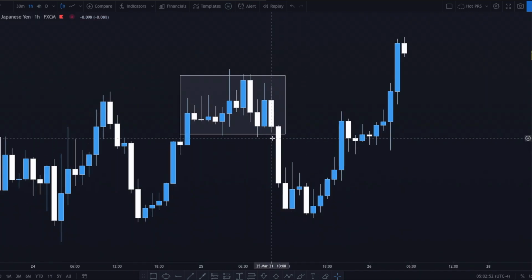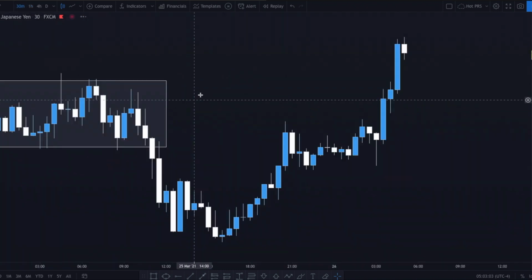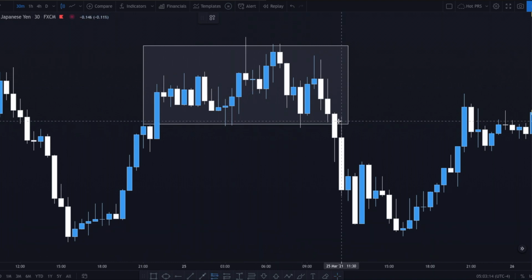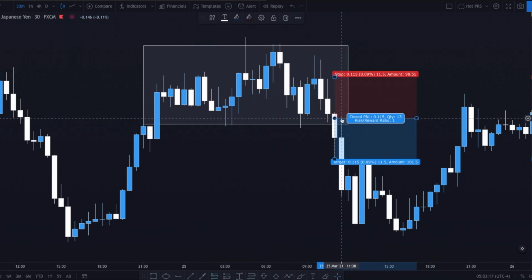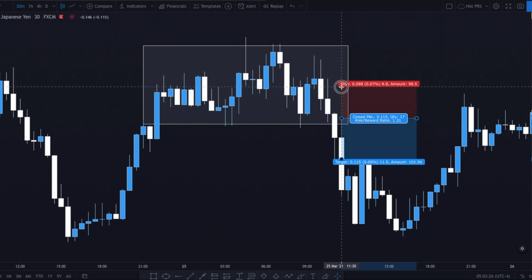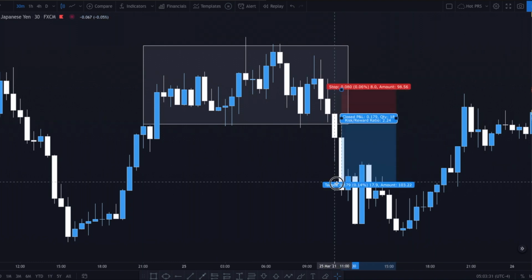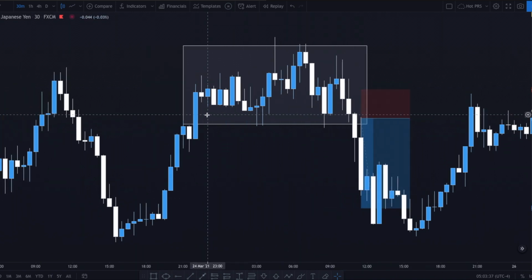But on the hourly time frame, the 1 hour, we noticed we had this zone right here that was created. Price broke the zone. We went on 30 minutes time frame and we saw that price was coming back as a retest, and that's when we went into the trade right here. So it was right almost at the tip of this wick. We got an entry. Our stop loss was, I think, 8 pips, and our TP was 25 pips.